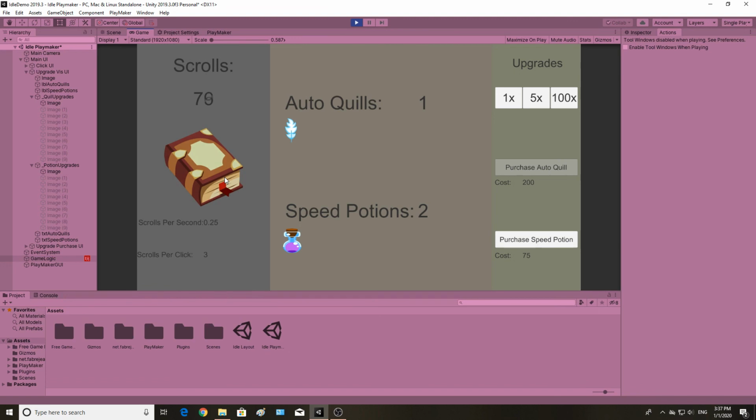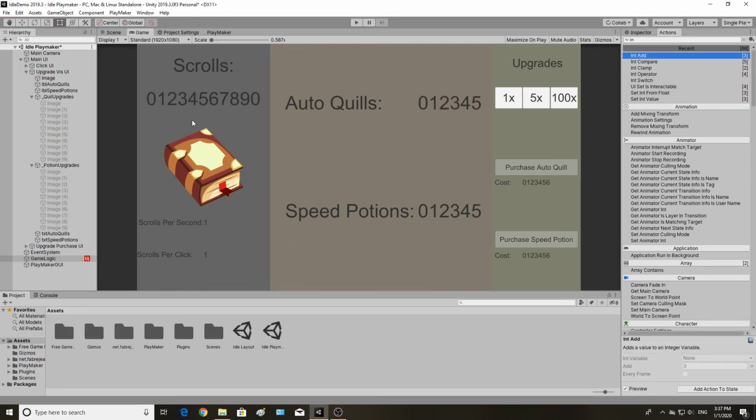I can click. I'll actually do the 25 clicks. I can buy a speed potion. I can buy the upgrades. Go back over. Probably should just get rid of project settings, but I'm stubborn. I'm not going to do it. Give myself an auto quill and see that, yes, this is going to go up. Yep, it works. It functions. It does exactly what it's supposed to be doing. There's no additional work that I really need to do on this. And there we go. All right.